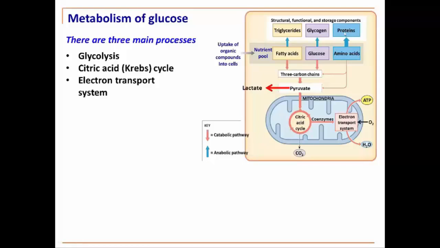But when we're thinking about producing ATP, we're thinking about the breakdown of these things. There are three main pathways involved. One is glycolysis. So glycolysis is all happening in the cytoplasm. Remember, that's the fluid component of the cell. And the end product of that is pyruvate. And if we're working anaerobically and really hard in our skeletal muscle, for example, you'll go on to form lactic acid or lactate. That pyruvate can then enter the mitochondria, where you have a cycle, the citric acid cycle.